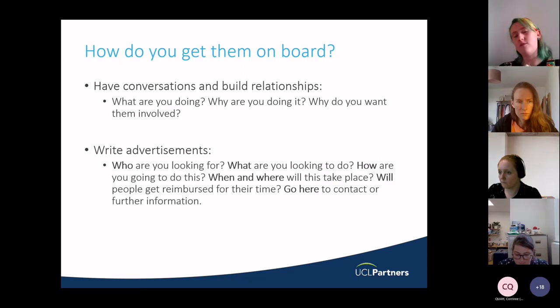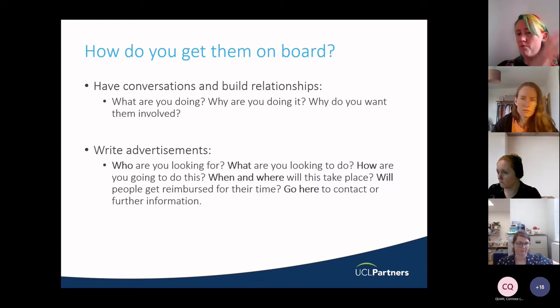People do not like blocks and blocks of text. The amount of times people send me over an entire A4 page that's just a wall of text, and I'm like, people won't read that. People aren't interested in that level. People very much just want to get to the point of, who is it you're looking for? So be really upfront: I'm looking for people from XYZ that have a lived experience of such and such.